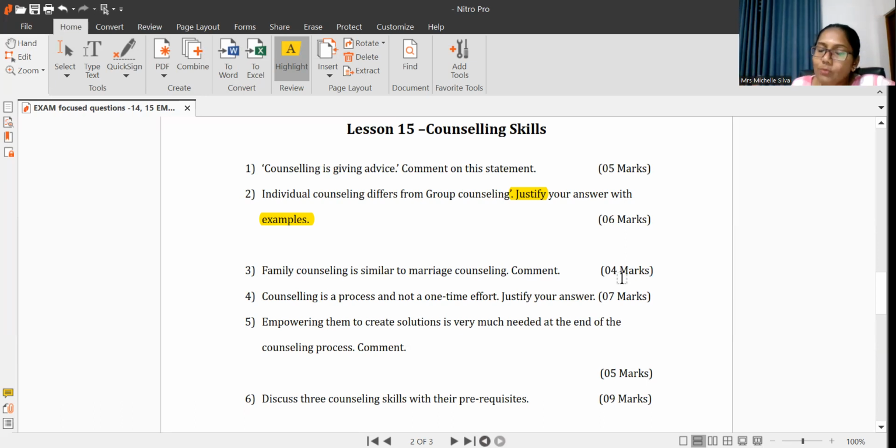But marriage counseling or couple counseling is not like that. It focuses on assisting couples. Couples mean girl and boy, or husband and wife, or fiancé and fiancée. It focuses on assisting couples in overcoming conflict and working towards a stronger relationship.